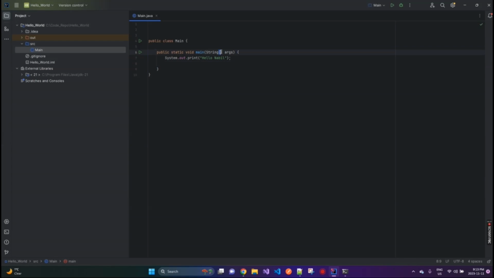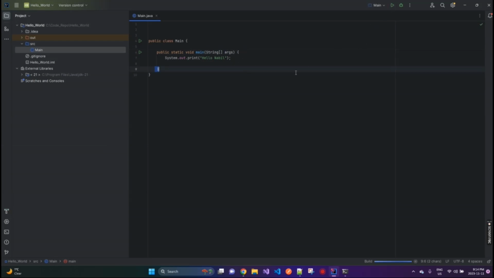String, square brackets, args, these are the command line arguments. We will be talking about them later on. When you run your application, it will run from this bracket to this bracket, line by line.